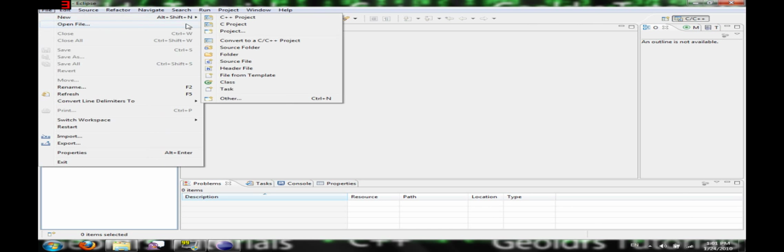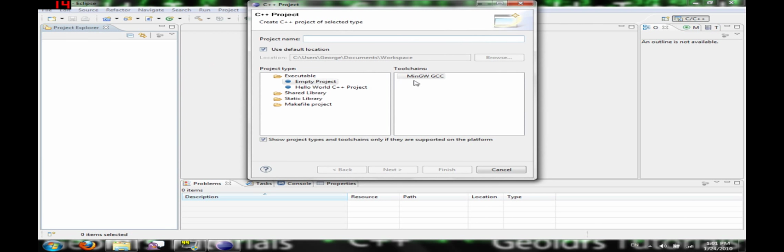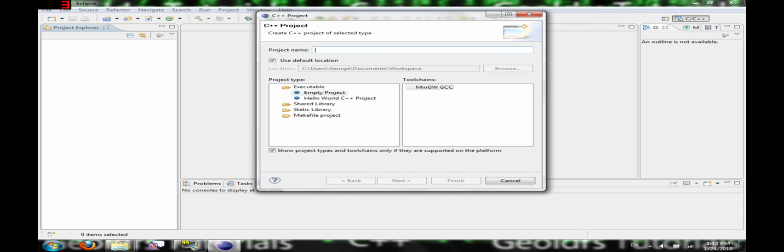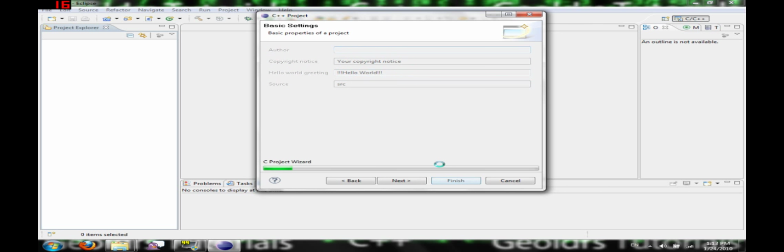So okie dokie. Here we are in Eclipse. You can go through this guide or whatever has tutorials and samples, but I'm not going to do that. So for now we're just going to double check that everything works. So we're going to go to File, New, C++ Project. And as you can see, the tool chain says min-gw. That means it works. So right now we're going to try creating the Hello World program. Everything's built for you, so we're just going to type in Hello World into the project name, next, and you could put in your name and all this stuff and just click Finish.